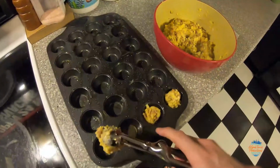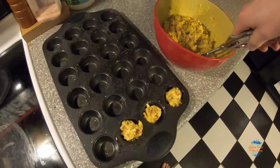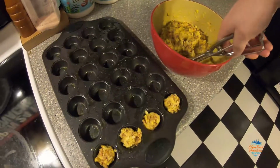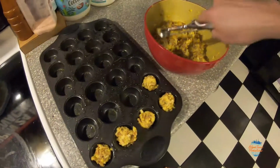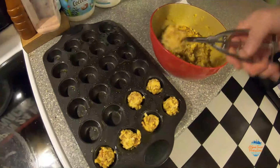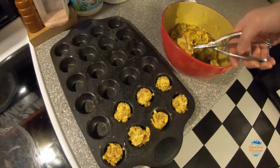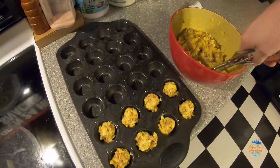And we did spray this first just to make sure it didn't stick, although that probably wouldn't be too much of an issue with all the butter and cheese in there and grease from the sausage, but just in case. And remember, guys, these are going to rise up a little bit too, so you don't want to overfill the muffin tins, but just 1 nice level scoop. All right, once we finish this up, we're going to bake this at 350 degrees for about 15 to 20 minutes, depending on how brown you want them. And then we're going to give them a try.